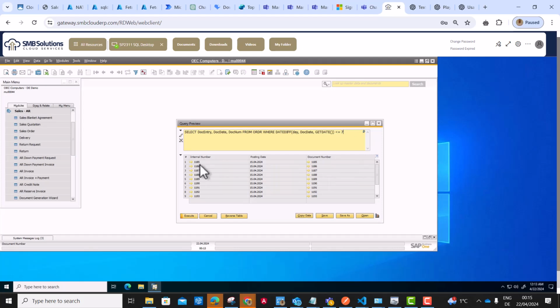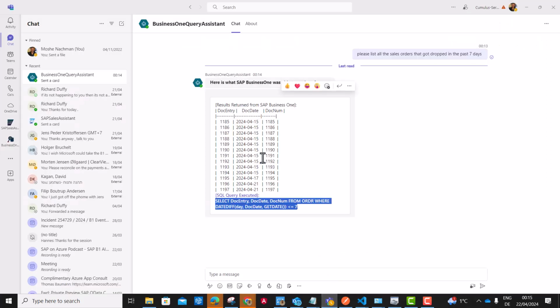We're looking at the document entry, the posting date, and the document number, and if we go again, we can see that we got the same result here. This is a pretty cool thing that shows that without even knowing how to code with SQL, we can still achieve major results by just using native language.